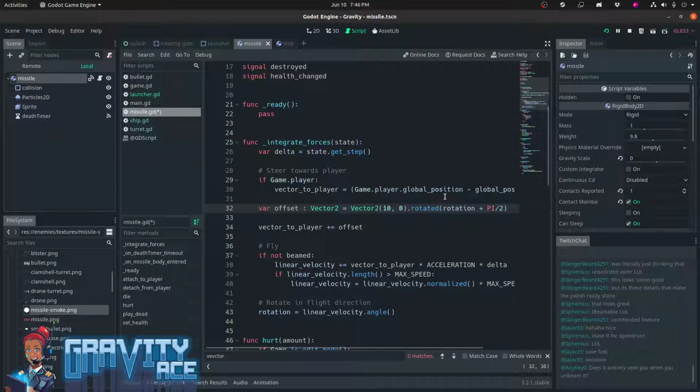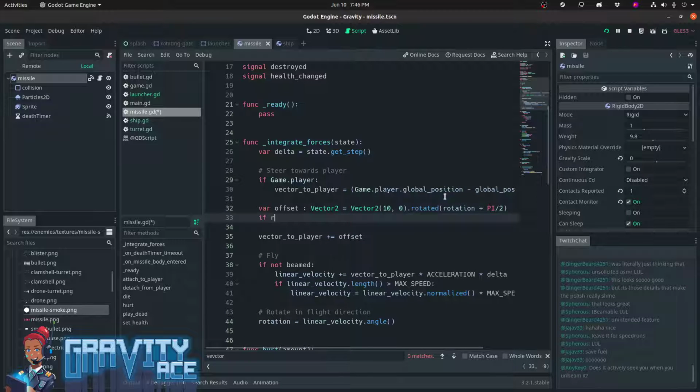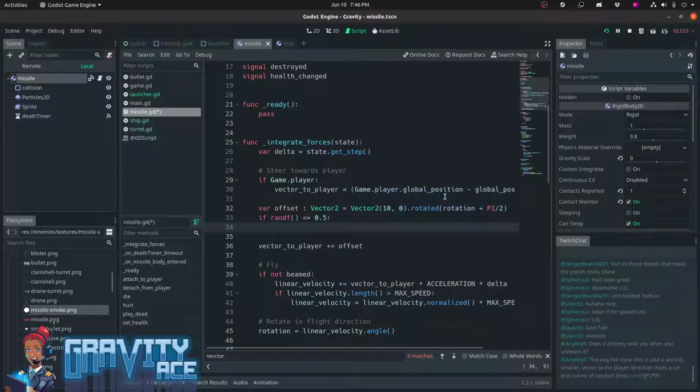And then I can do that. So sometimes it'll be sine and cosine. Yeah, that would maybe work.